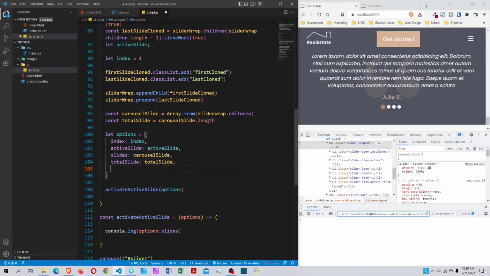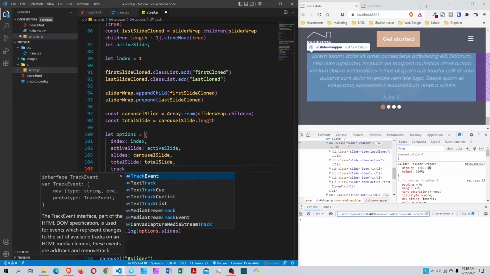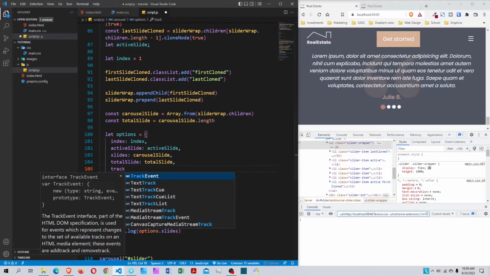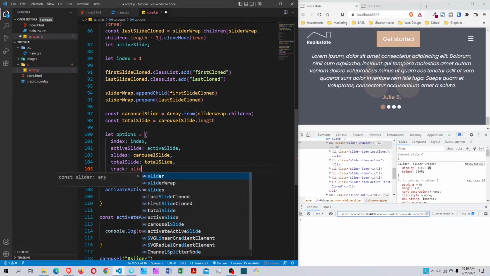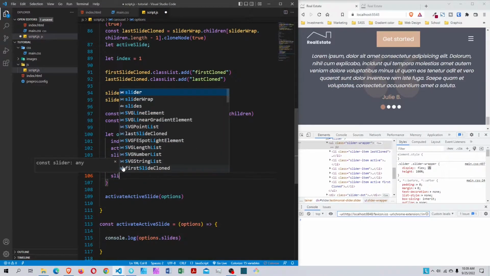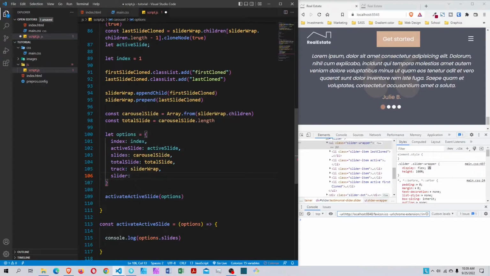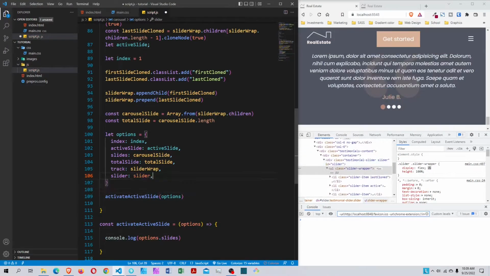And then with our track, the track refers to this wrapper that wraps around everything. We're going to drag it, which refers to sliderWrap. And then we're going to grab the slider itself, slider. That's the div that wraps around everything. So these are the values for now.